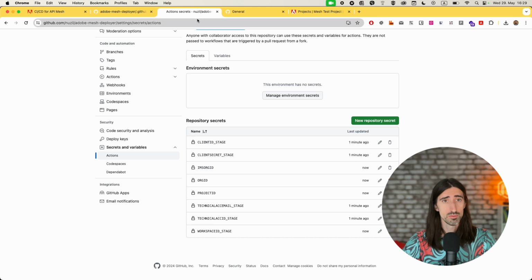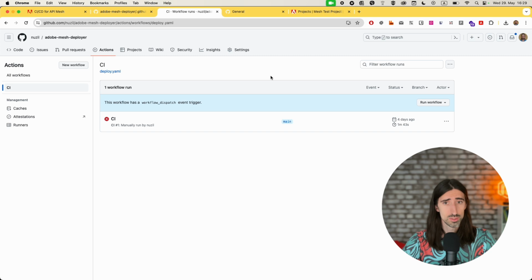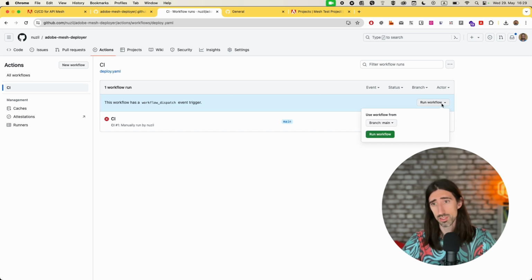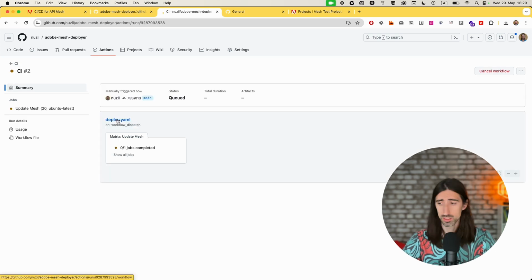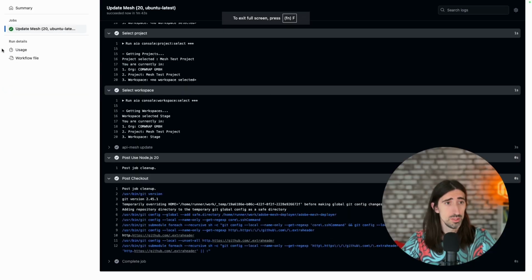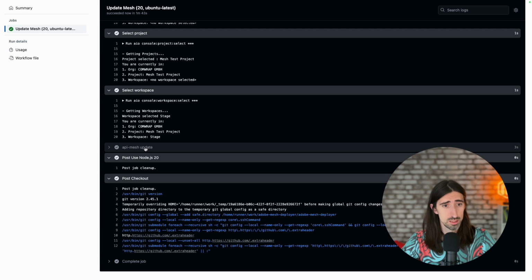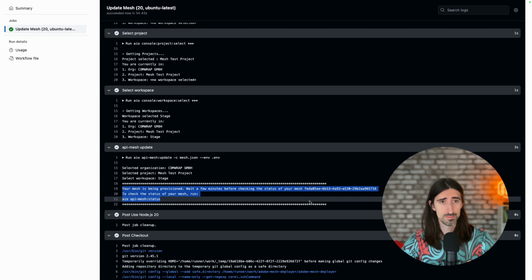So we are done. We have the variables set. Now we can go to actions, go to CI. That's the action which appeared here, and then we can just run it against the main branch, in my case, as we're testing now. Yeah, that's it. So it's doing some magic behind. We can wait a bit. And that's what we wanted to see: update mesh, success. And here is the update mesh log. So your mesh should be provisioned. Awesome, right? It's quite simple. Feel free to use.